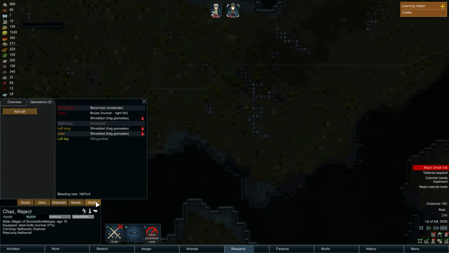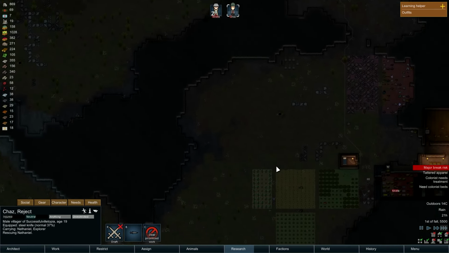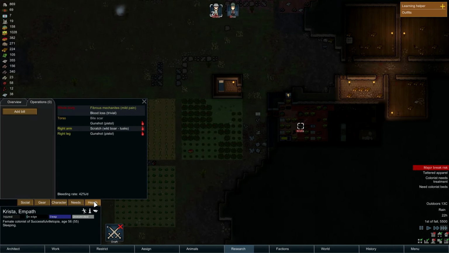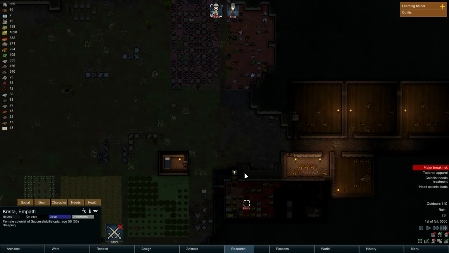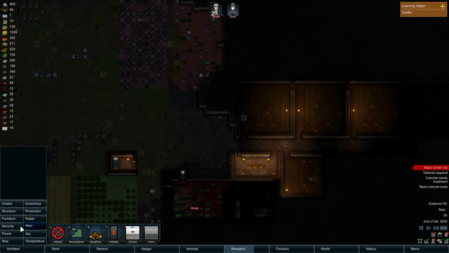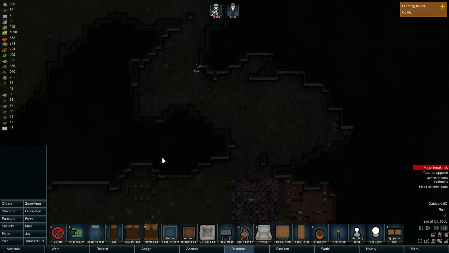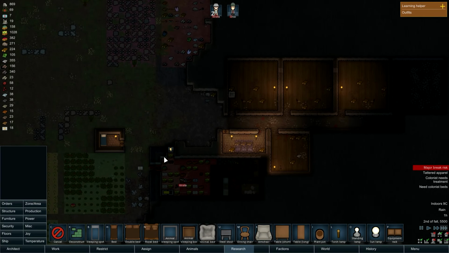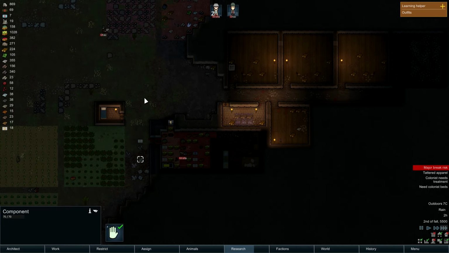Chaz, how bad are you injured? Moderate blood loss. Shredded left lung and liver? Wow. You are in mild pain from that. You got gunshot wounds. Yep. I just don't know. We're going to have to build more beds. So we can treat each other. But we only have one person who can doctor. Nope, they can both doctor. Good.